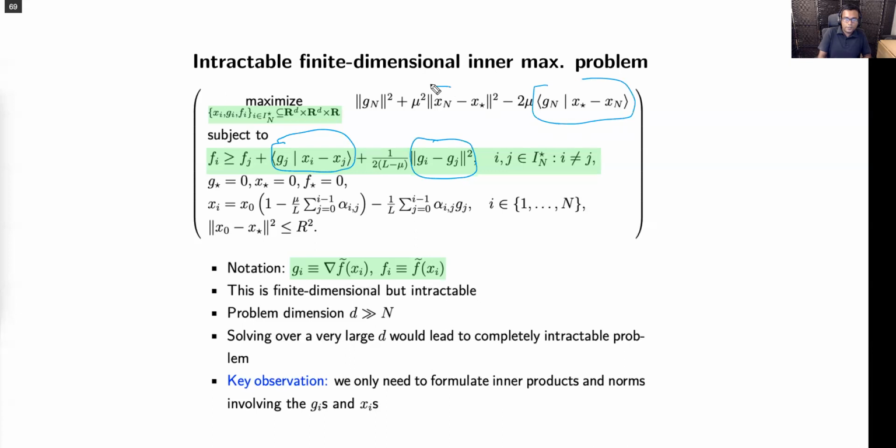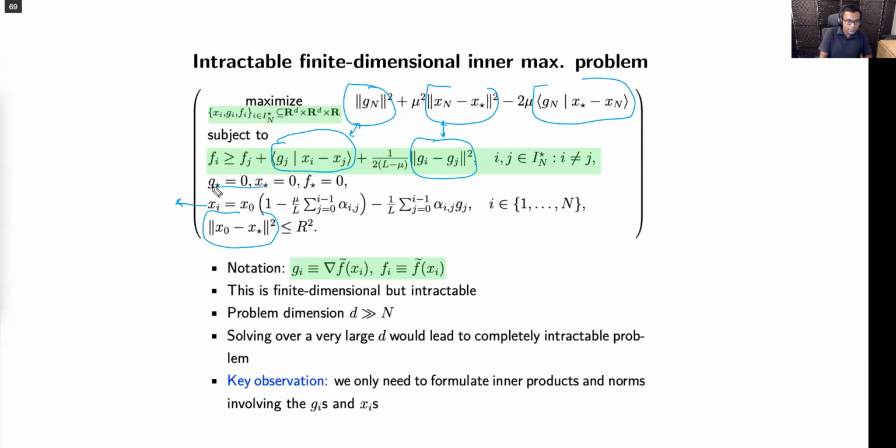This is also an inner product. This is a norm squared. This is a norm squared. So whenever we are seeing x naught and so on, they are always appearing in terms of inner product and norm squared. There is one part where it is appearing as xi minus x naught and so on. But if we replace this value of xi there, we will see that the entire problem can be written in terms of inner product and norm.